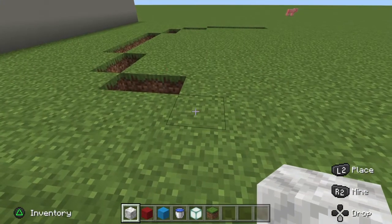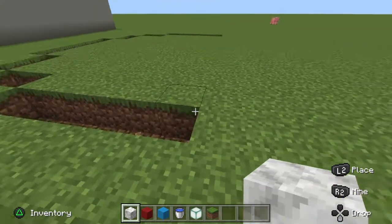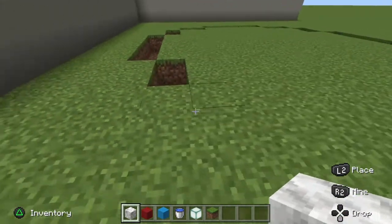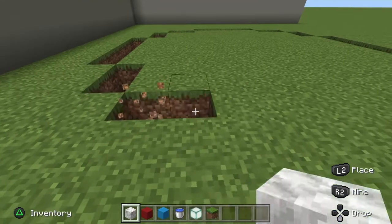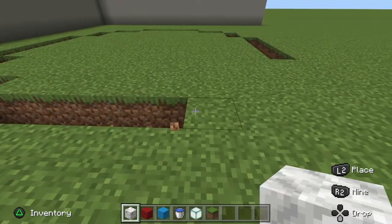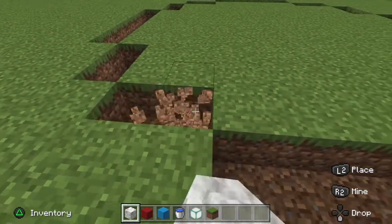We'll drop down one and we'll go one, two, three, four, five. Then we'll go up one and we'll go one, two, and we'll drop to the right and we'll go one, two, and we'll go one, two, three, four, five. Then we'll go one, two, and then turn to the right and we'll go one, two.